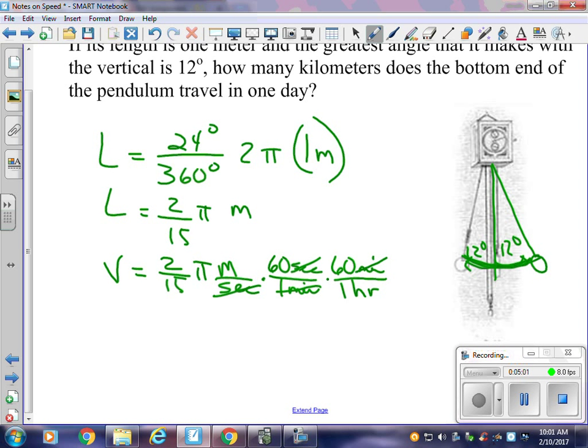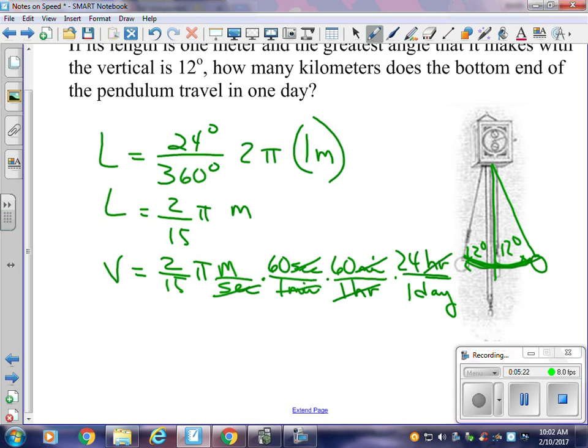But I asked for a day. So what conversion factor do I need next? 24 hours. So I put 24 on top because I want the hours to cancel out, and that'll turn it to a day. Now my hours are gone. Whoop, I didn't mean to mark the 24 out. I just meant to mark the hours out.